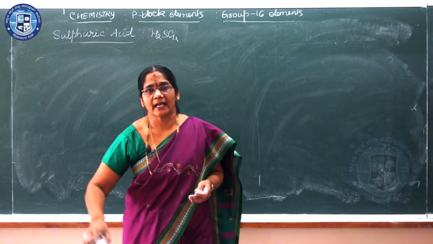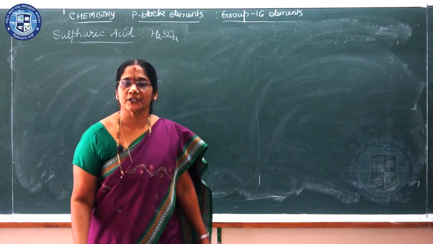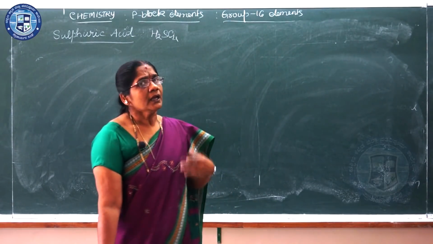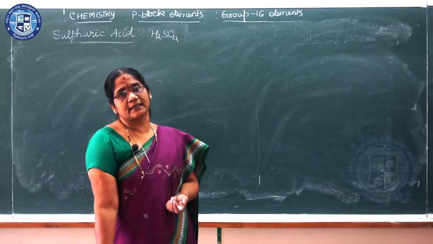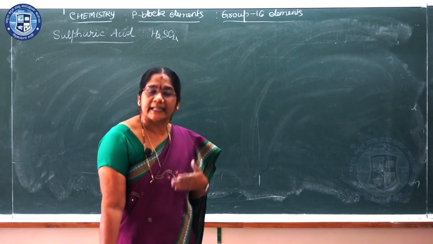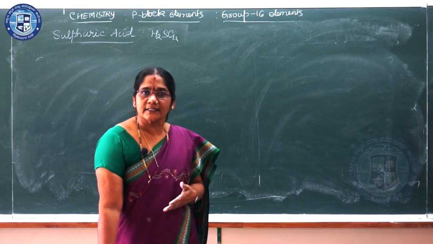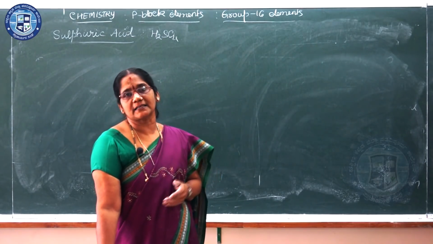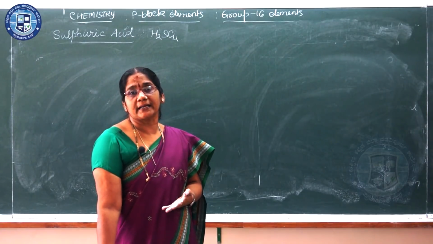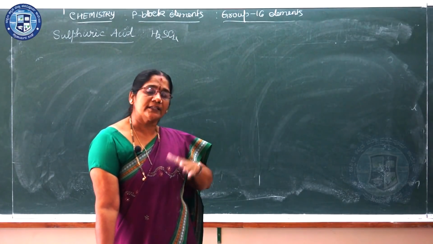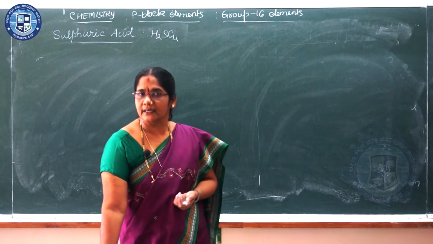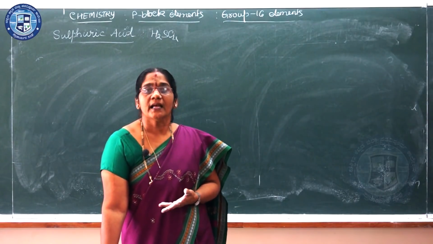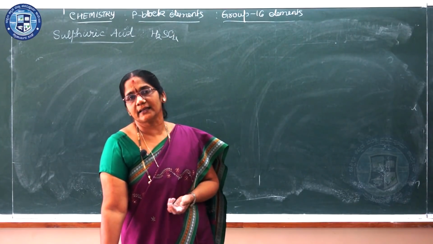It is used as an acid in the preparation of sulfates, hydrogen sulfates, etc. It is used in textile industries. It is used in metallurgy for pickling of metals, cleaning the metal surfaces, electroplating, galvanizing, all these processes in metallurgy. Concentrated sulfuric acid is used in the preparation of many compounds as a drying or dehydrating agent.